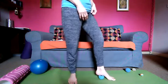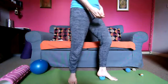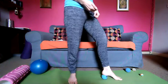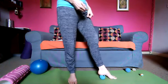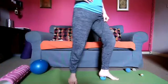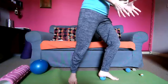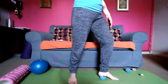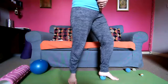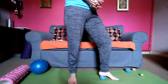And then I'm going to start with some compression, press and release, just in front of the heel pad. So I'm not on the heel, I'm in front of the heel. And I'm just applying some press and release, press and release. And I'm moving my whole hips forward so that the body weight goes down over the ball. Press and release. And I may want to hold a gentle version of the compression for 30 to 60 seconds, some deep breaths to nourish the tissues.